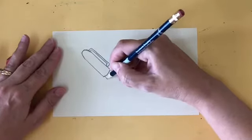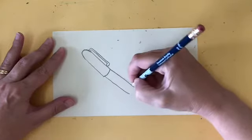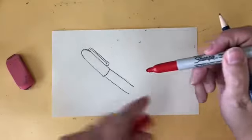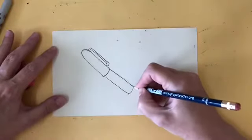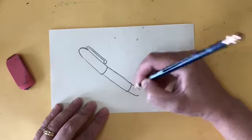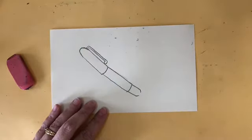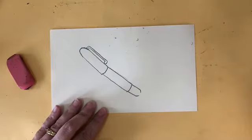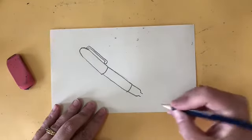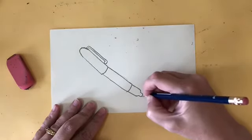So I'm going to draw two more lines. At the bottom, I'm going to draw, see how you can see where the color changes. Draw a little line there. And then I'm going to draw two lines that kind of come together a little bit like this. If you think about it, like a U with the center erased. Two short lines. A little curved line. And then we all like a pointy Sharpie.